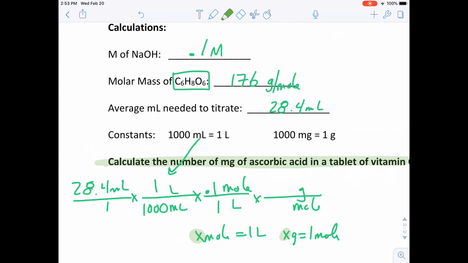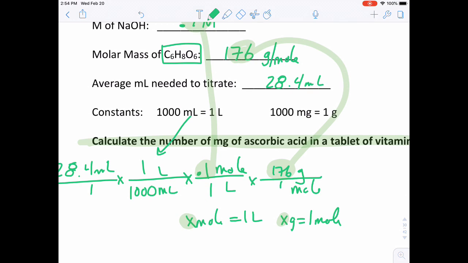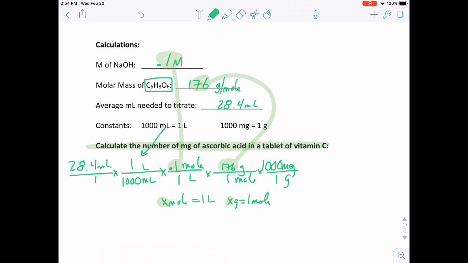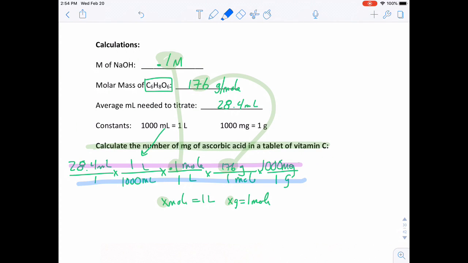Because I had my moles of base, sodium hydroxide, the same as my moles of acid. So there is another step there that I'm kind of glossing over that we'll be talking about when I get back. So I have a molar mass of ascorbic acid. You can follow my notes there. And now I have to go to milligrams of ascorbic acid, and then I can calculate that. Again, there's a step in there that we'll talk about as far as crossing over, but I multiply everything on the top, multiply everything on the bottom, okay? And I should get 492.8, okay?